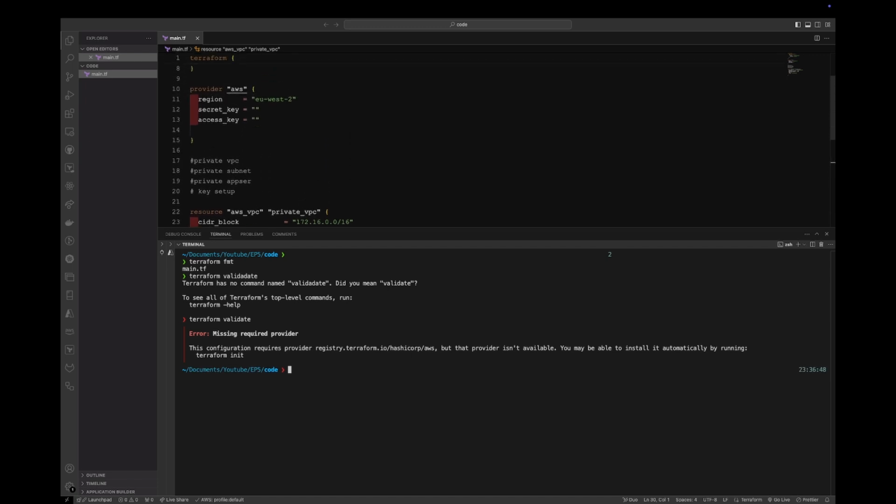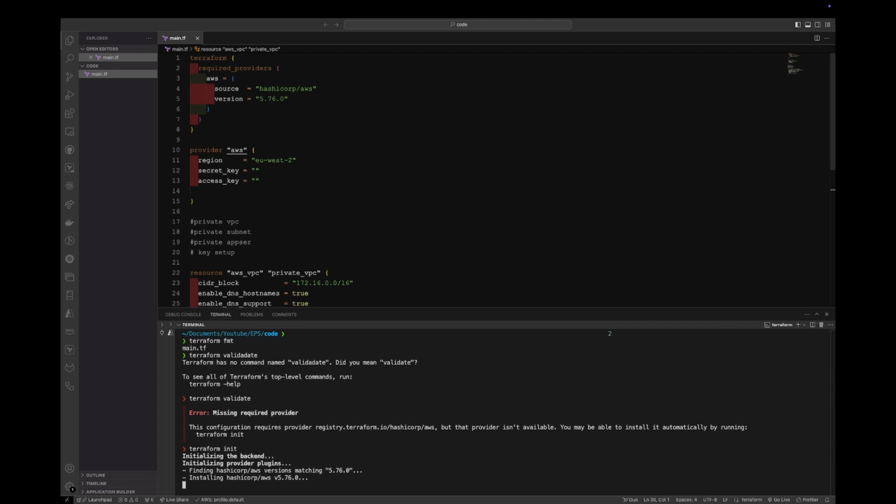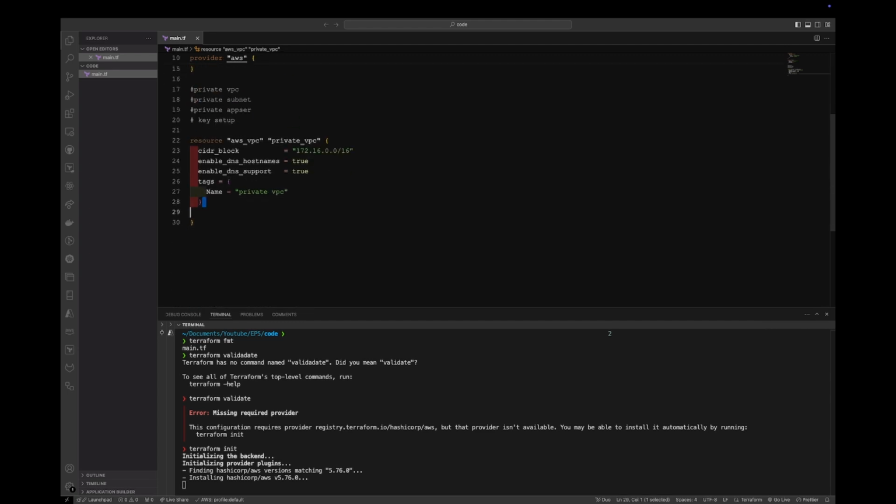For now, it's telling us this because we've not run Terraform. It's pretty early in the stage to be running Terraform initialization, but for us to use validate, we need to initialize first. As it's initializing and downloading the latest files, we can continue.